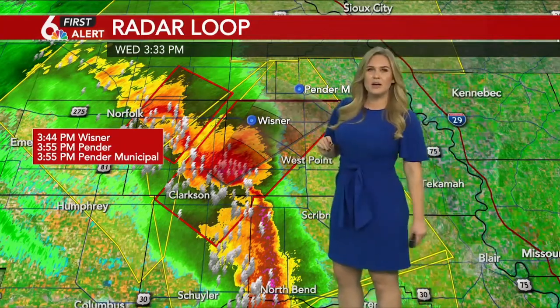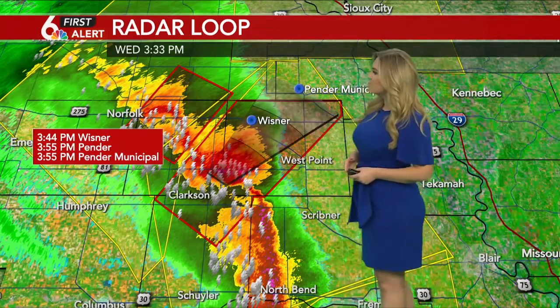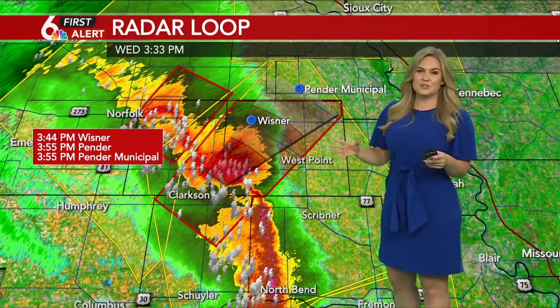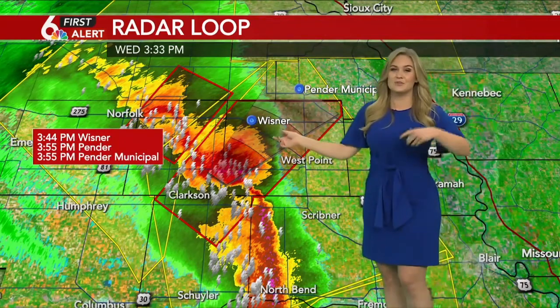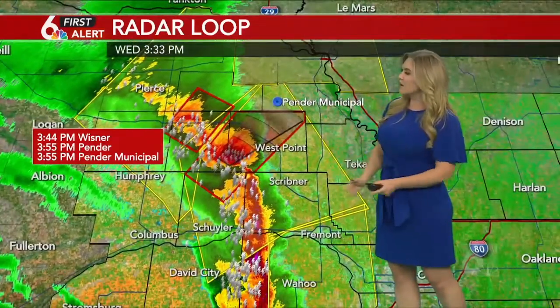So right now it's 3:33, and as we move up to the Wisner area within the next 10 minutes, it's already making its way toward you. So this is a quick moving thunderstorm here. Very fast moving tornado warning. This is going to be bringing in that concern again for a lot of these warnings to pop up out along this line of thunderstorms, and it has a history of doing that since it was way down to our southwest earlier this afternoon, bringing in these little bits of rotation within this strong line of storms.